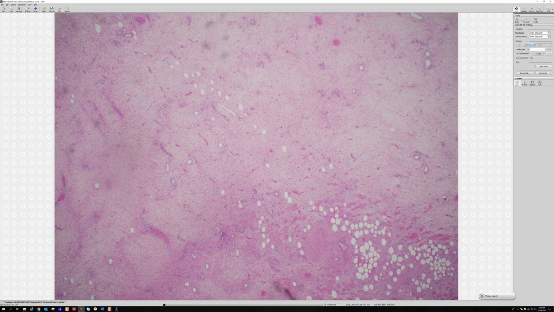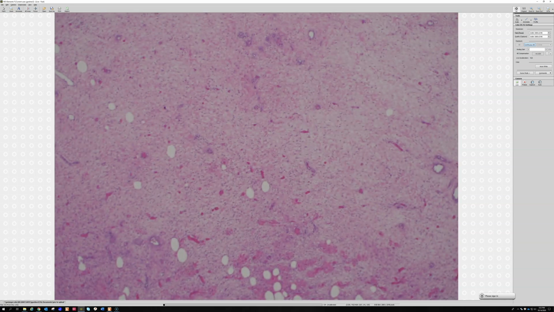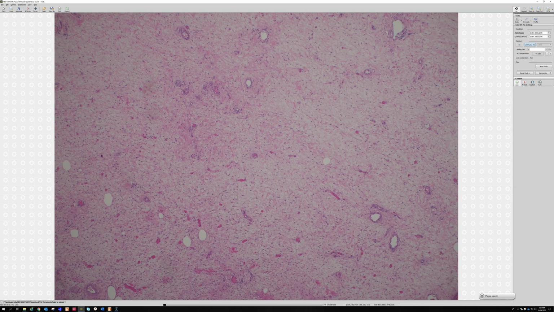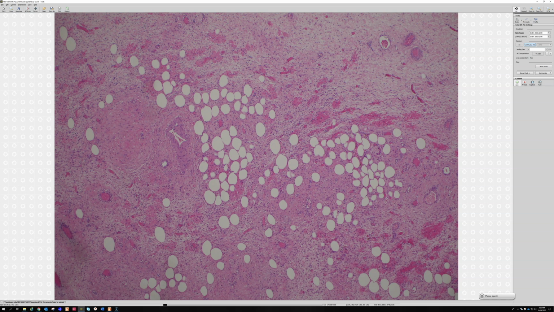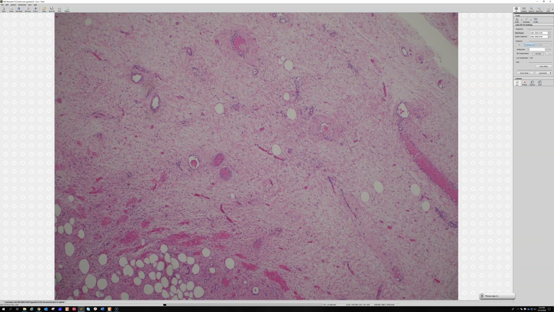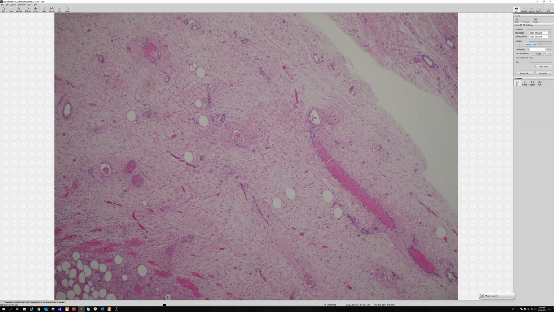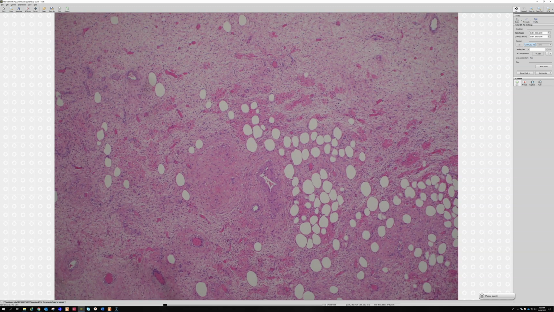So even though the name says angiomyxoma, and I've only seen a handful of these, to me they often look almost more like edema in the background. It's like pale, but it's not really quite the blue of real myxoid stuff. And then the other things that can help you here is you can have fat intermingled in them, and you also have vessels of varying size. You'll run everything from little tiny vessels like down here to bigger dilated ones, all the way up to thick-walled, muscular-looking vessels and everything in between.